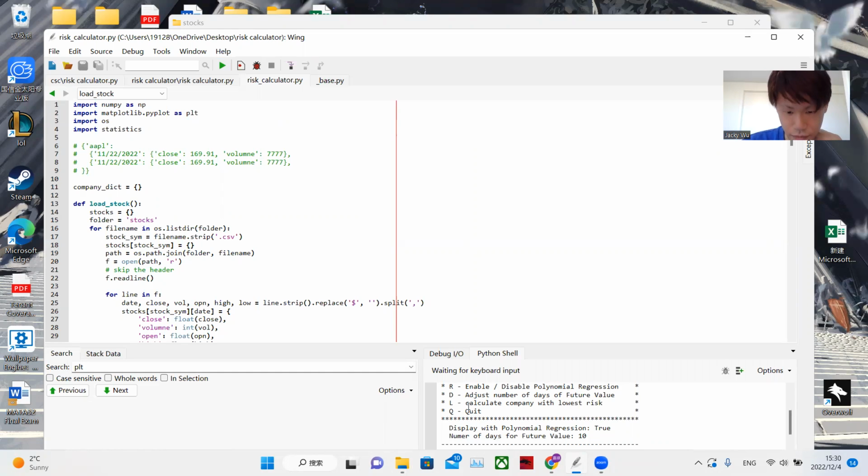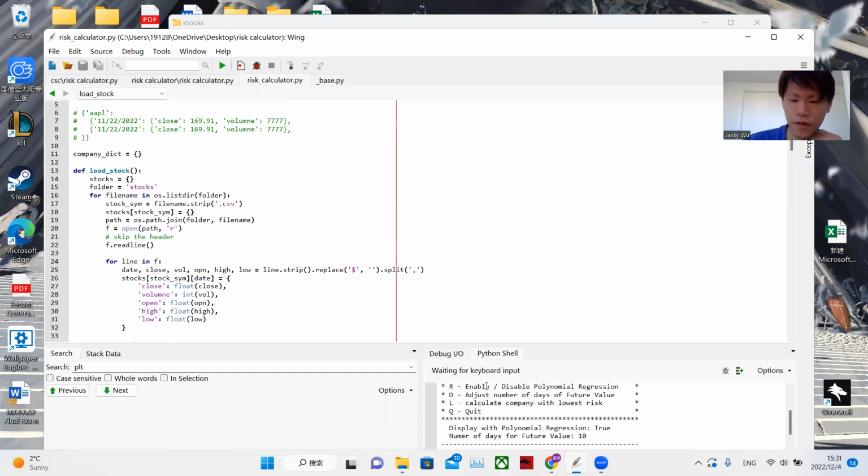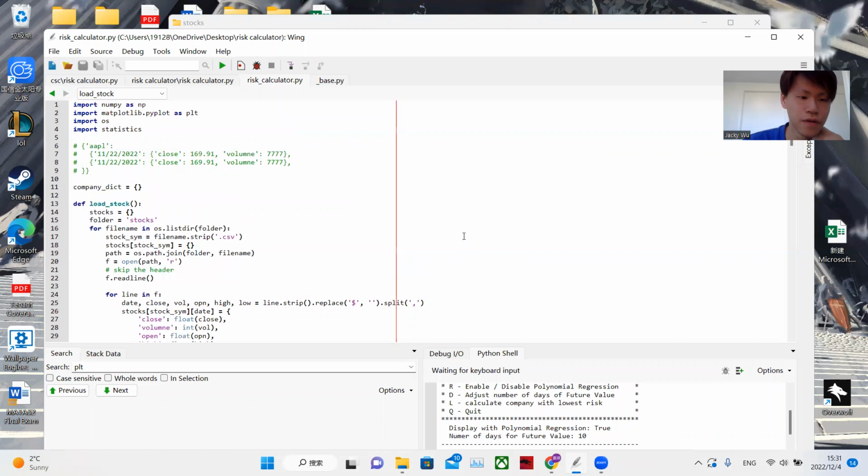The polynomial regression and standard deviation are the two main features of our code. We use built-in functions in Python, like statistics or NumPy, and for plotting we use matplotlib.